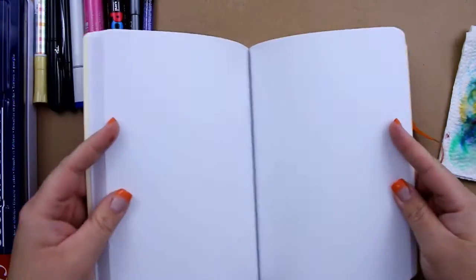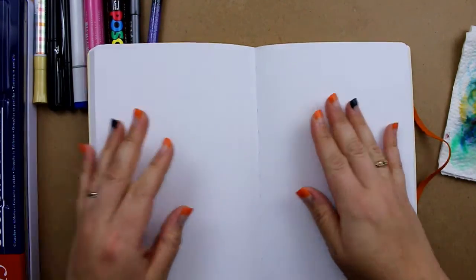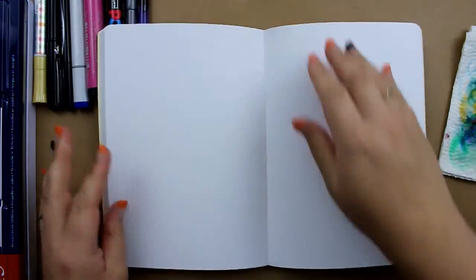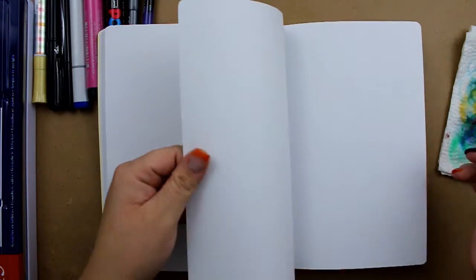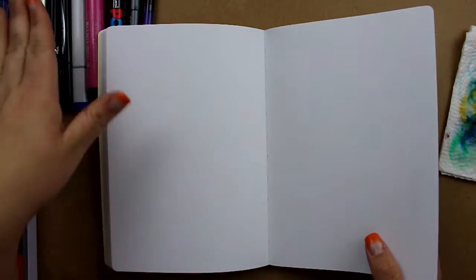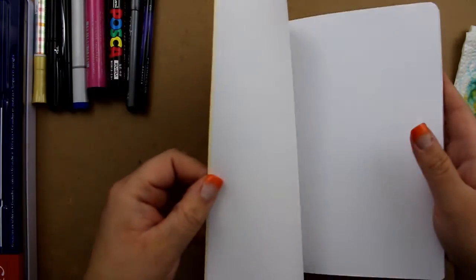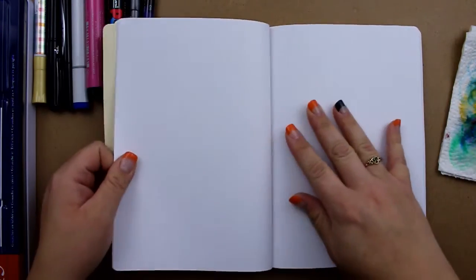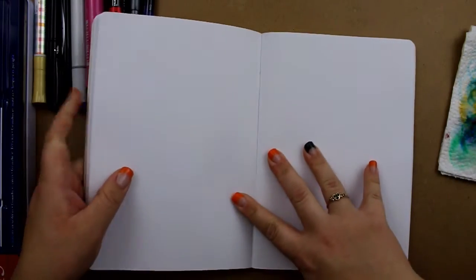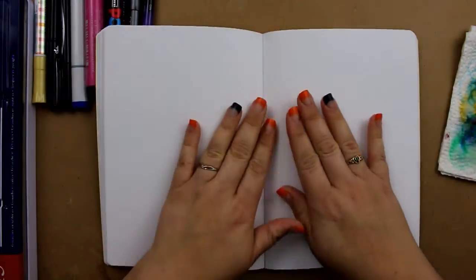The paper is white on the inside, does not lay flat unless you crack the spine. So if you crack the spine slightly, which is probably going to happen anyway, you can definitely have your book lay flat. Paper is nice and smooth. Not as thick as a moleskin. It feels more like printer paper. So that's going to be interesting to see if all these mediums I have over here, the pens and the inks can hold up to, or the paper can hold up to the inks and whatnot. First page is yellow on the inside. First starting off in the book, it's not going to lay flat, but once you get more towards the center, then it'll be easier. It is stitched and glued by the looks of it. So you have double security so your pages don't fall out. So that's a good thing.